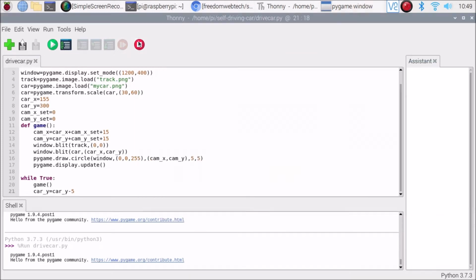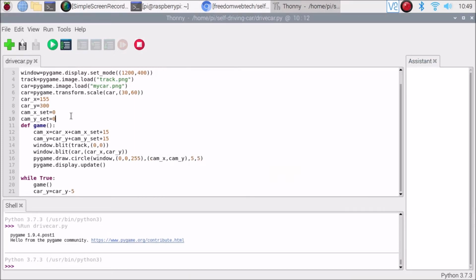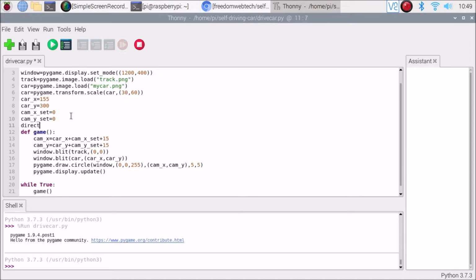So we are going to create another variable, which is direction. Direction is basically up. When we start our game, the car direction is up, it's going up on the track.